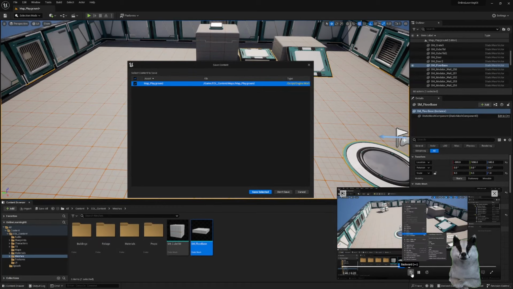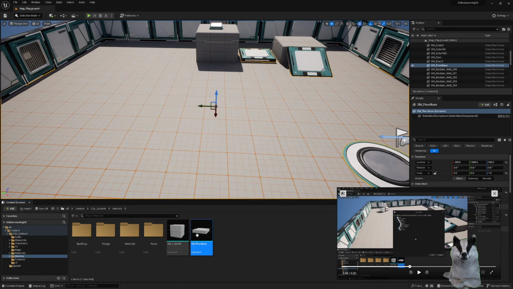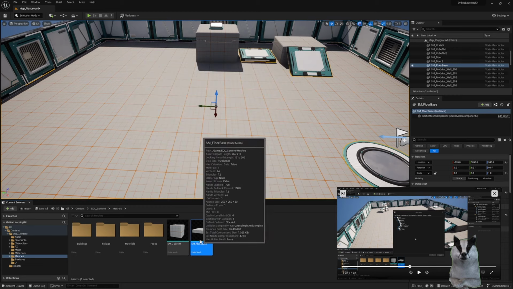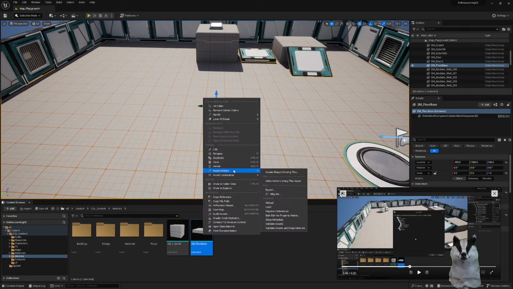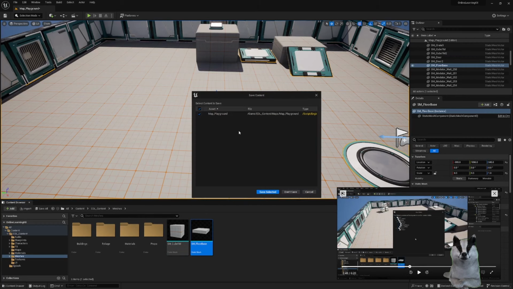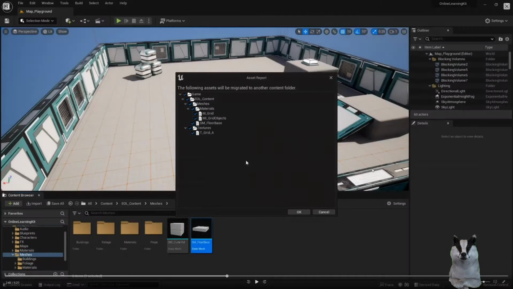To require asset actions and migrate. Is this a version difference? Wait, assets, map playground. Wait, hold on. Map playground, but I'm trying to do the... Okay, I'm confused.